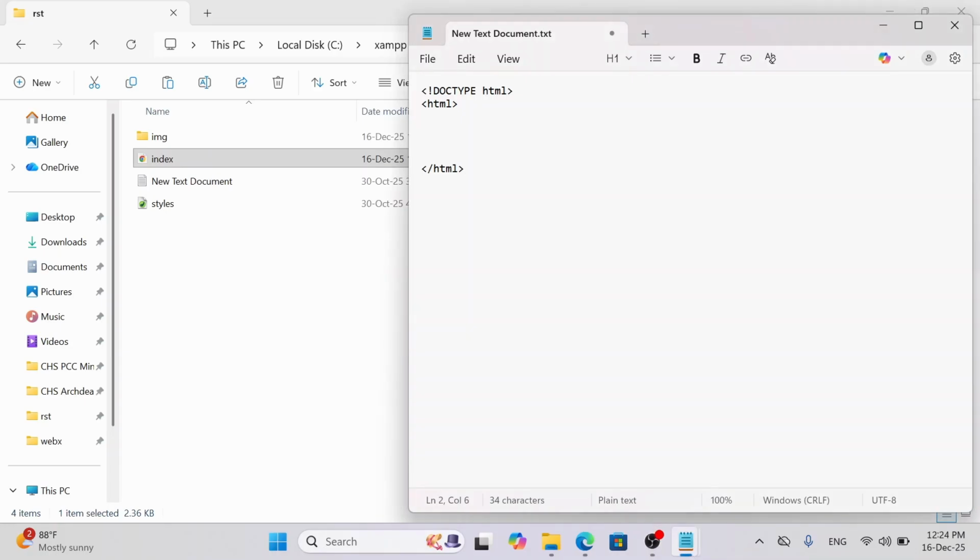And so at the opening tag of the HTML, we state the language, en.